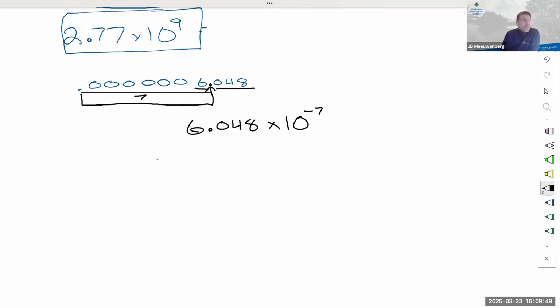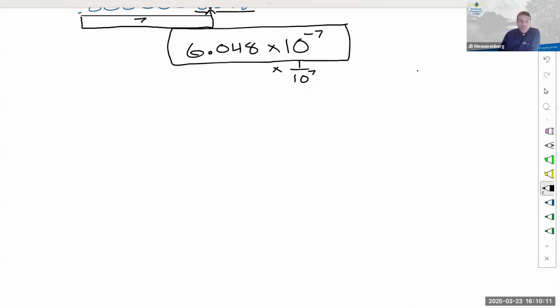Why is it -7? Because it's really also thought of as 1 over 10 times 1 over 10 to the 7th power, which would, again, divide by that big power of 10. It would move that decimal back to the left. But this is how we write it in traditional scientific notation. And so the last thing I'll give you is I'll write the number in scientific notation and see if you can then put that back in its standard numerical form.